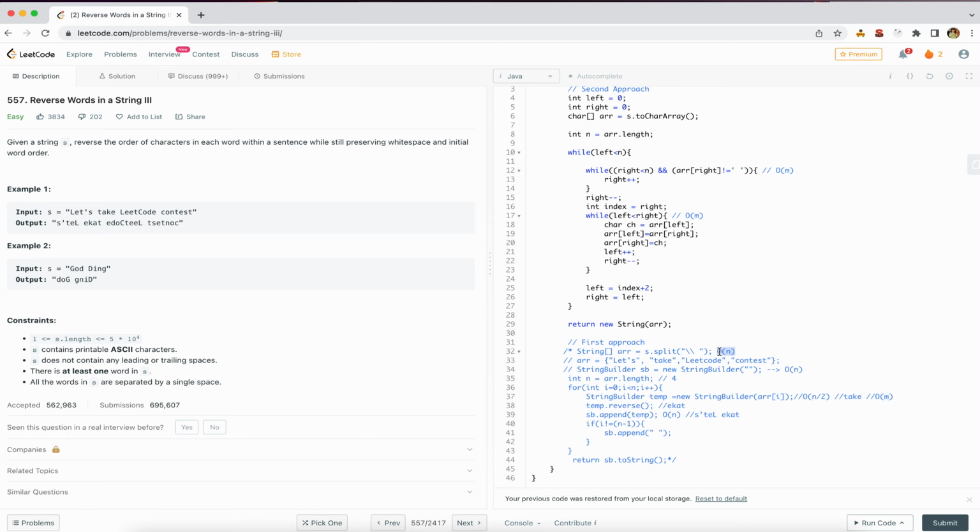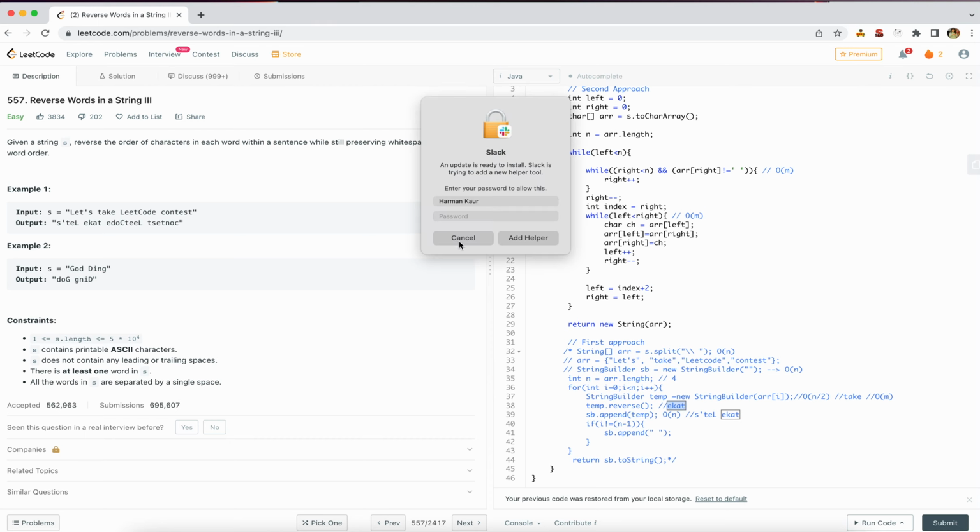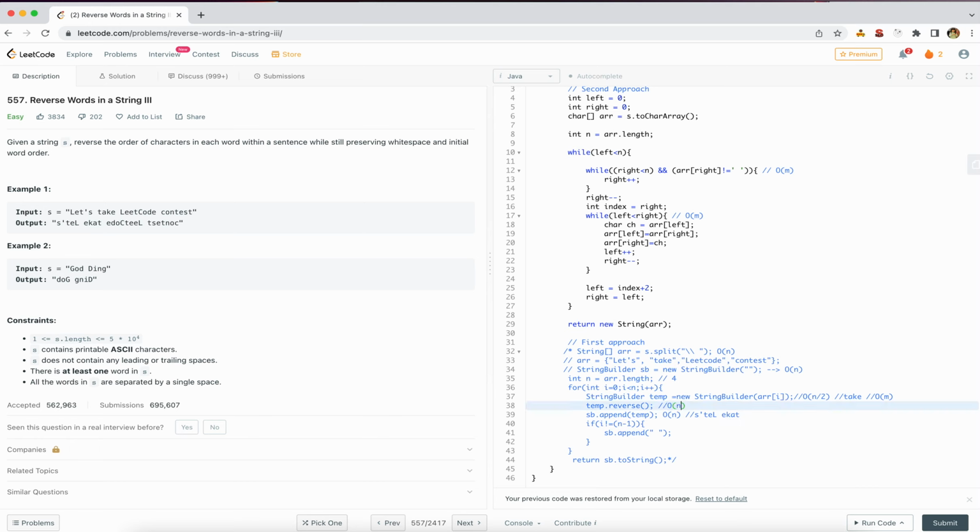Time complexity is also a little higher because the split method will take O(n) time. Then we have the string builder reverse method, which takes O(n/2). Then we are appending to the string builder, so for the whole string it will take O(n), and at last converting the string builder into a string will also require O(n) time.